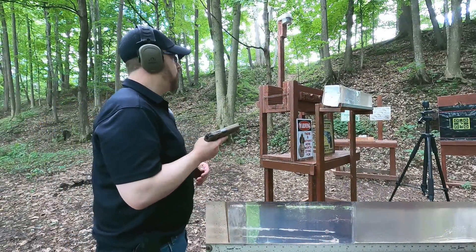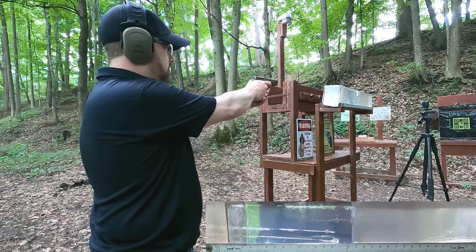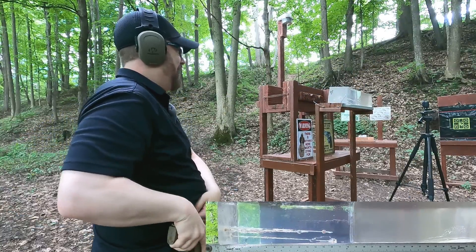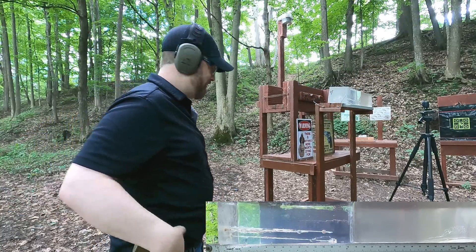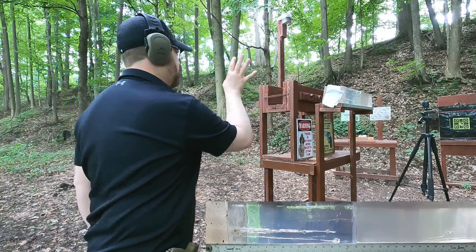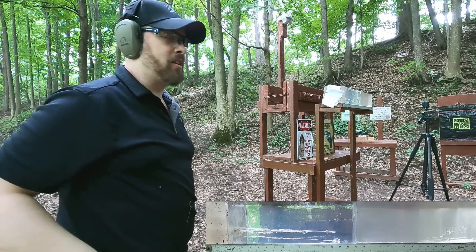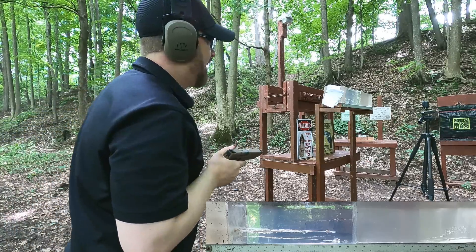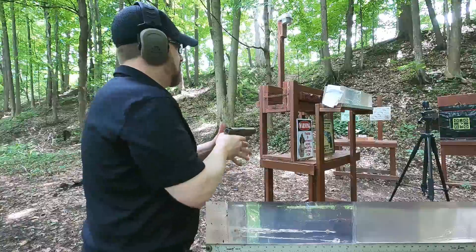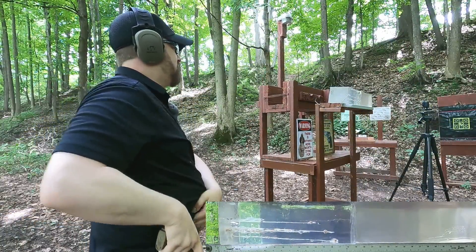357 Sig through four layers of denim and quarter inch MDF — let's see how this will do. Now the gut shot. It's such a weird phenomenon because the recoil feels closer to a nine millimeter but the effect I'm seeing is like a 357 Magnum — it's kind of hard for my brain to compute. Let's see how we do with just the gut shot.